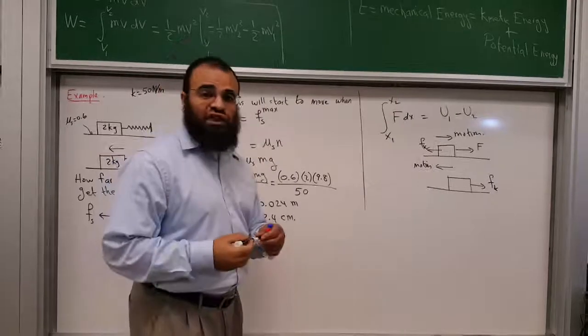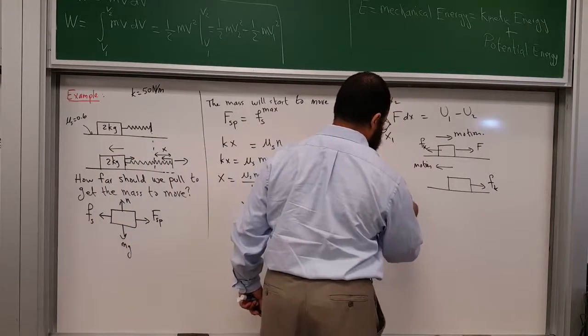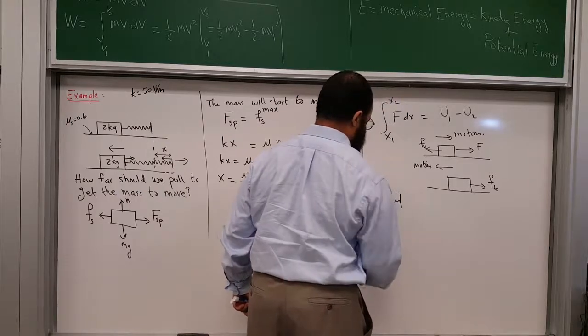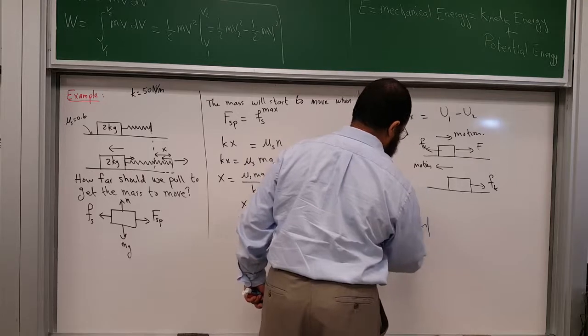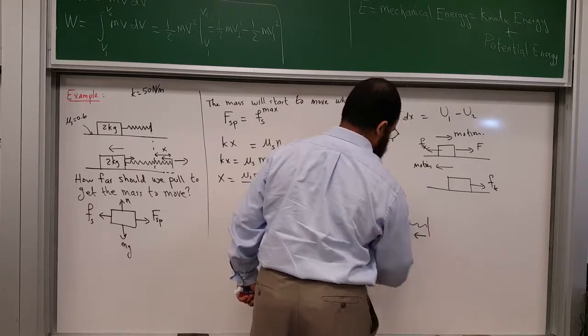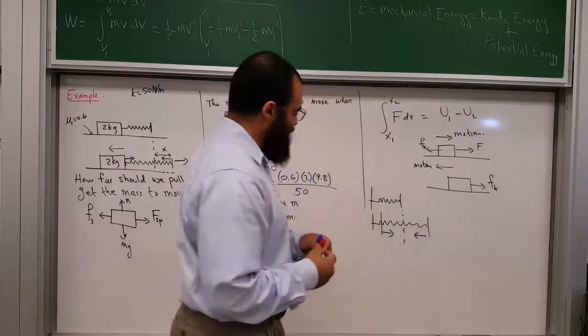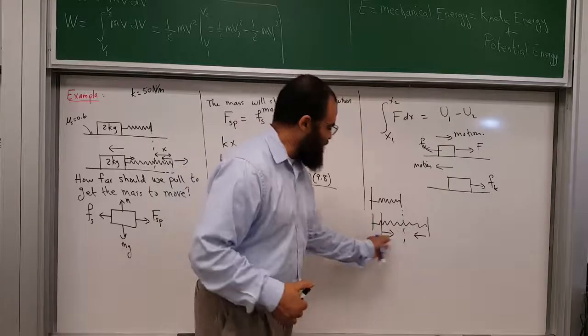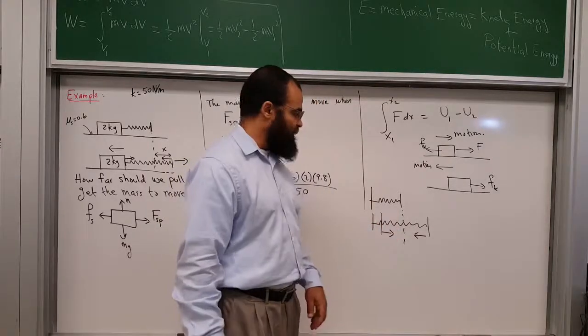So for example, for a spring, it works. The reason is, here is a spring. This is the natural position of the spring. As long as you are on this end of the spring, the force is to the left. If you're on this end of the spring, the force is to the right. So we know the direction of the force of the spring as a function of x. We know its magnitude and we know its direction, both of them.